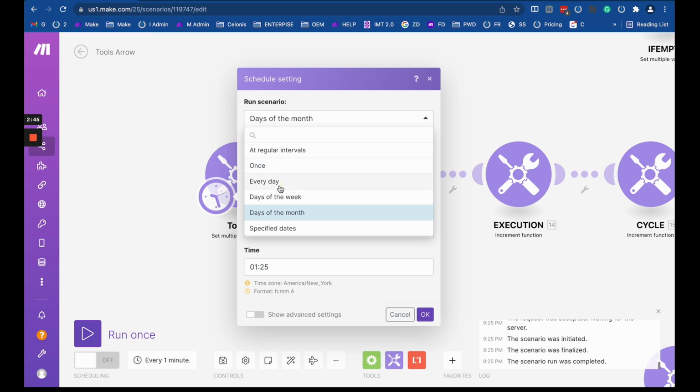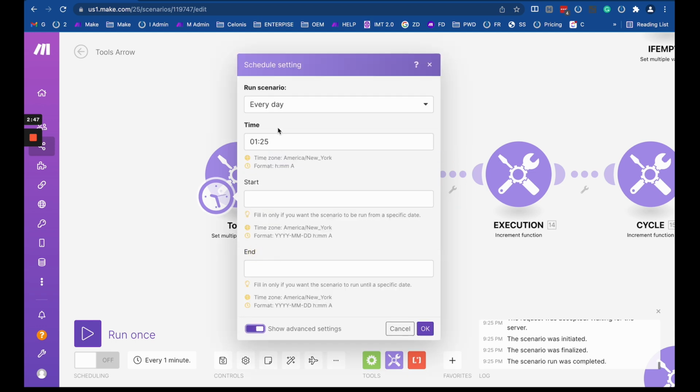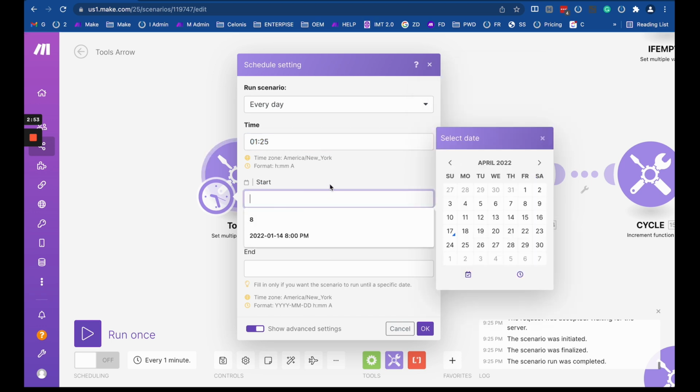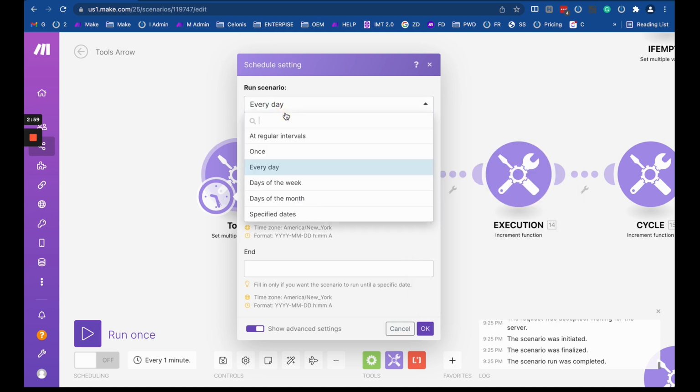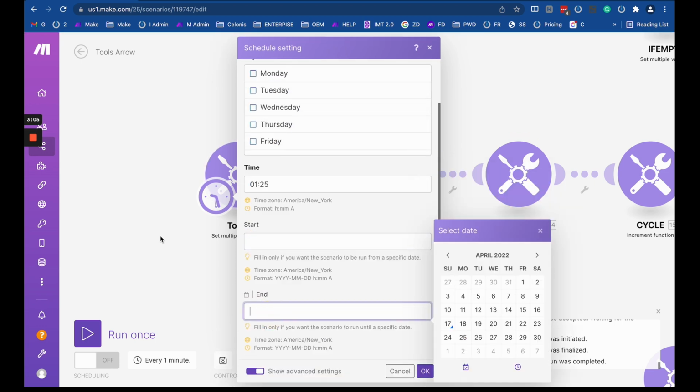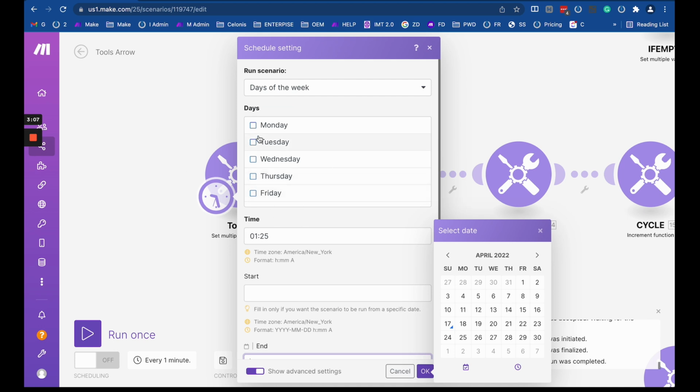So if it's every day, let's say, it can't be set from now on endlessly, but you can start it, let's say, next month, for example, starting from next month or so, and so on and so forth. Same for the days of a week, right? So you can determine the start and ending day of when your scenario will be started.